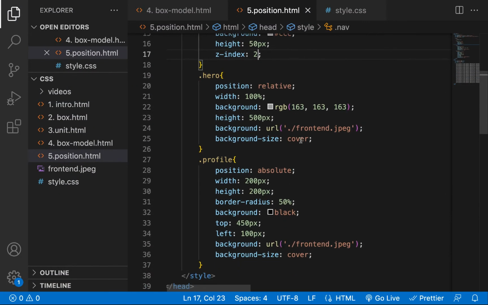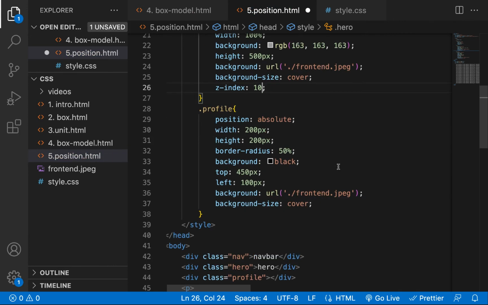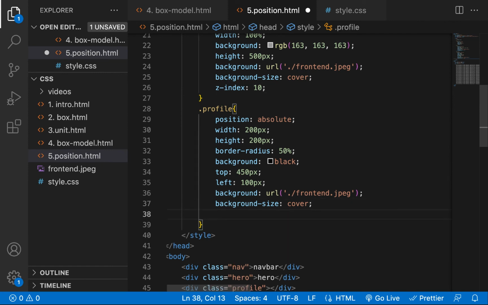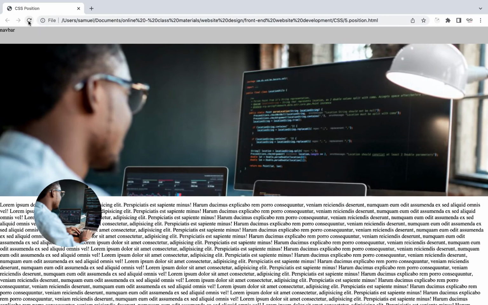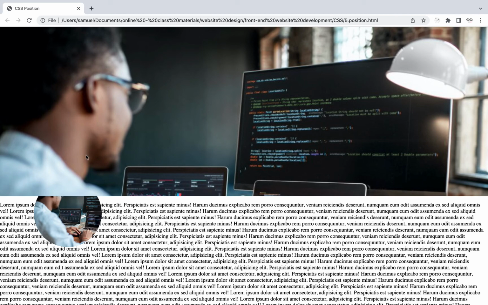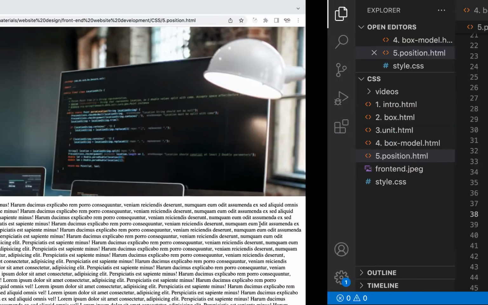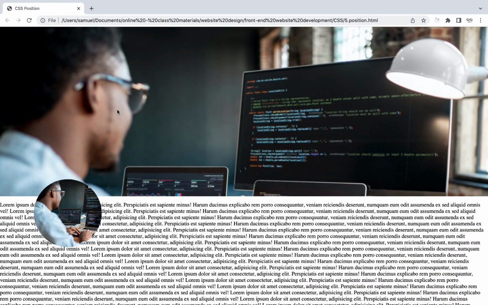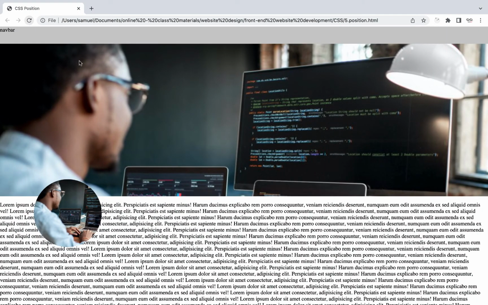For example, now let's say this hero has a Z index of 10, right? And this profile, if you give it a Z index of anything less than 10, 5 or something, doesn't matter, if I give it 1, for example, now you're going to see that the hero is going to come in front of it, while this one is going to go behind it. But if I give it a higher Z index of, let's say 20, it's going to make it come on top of that particular hero. And this other one too needs a greater Z index of, let's say 25 or so, so that it's going to be on top of it. So that's what Z index does.